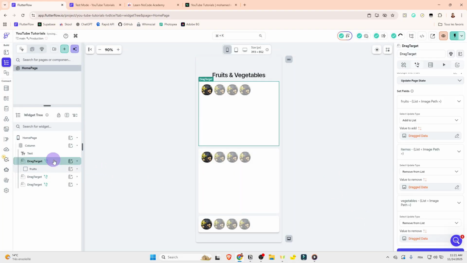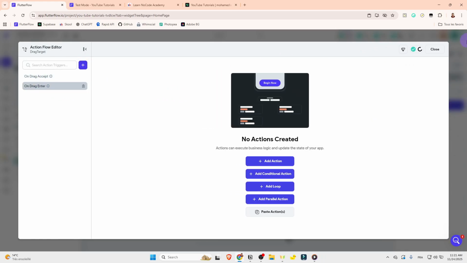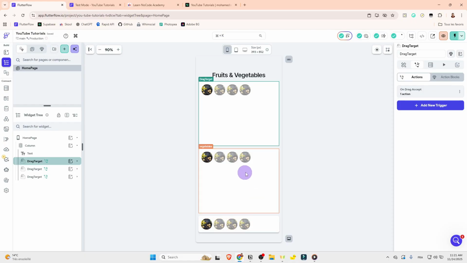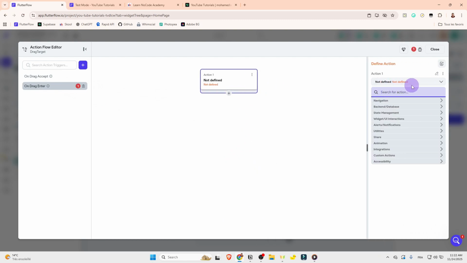Now here we go back to the drag target, and now we have a trigger on enter. So if you enter, let's say you are dragging something from here and you entered some of these containers, you hovered over it, you didn't let go, you just dragged something over it. All right, what happens? So we go to the enter, we say change color.